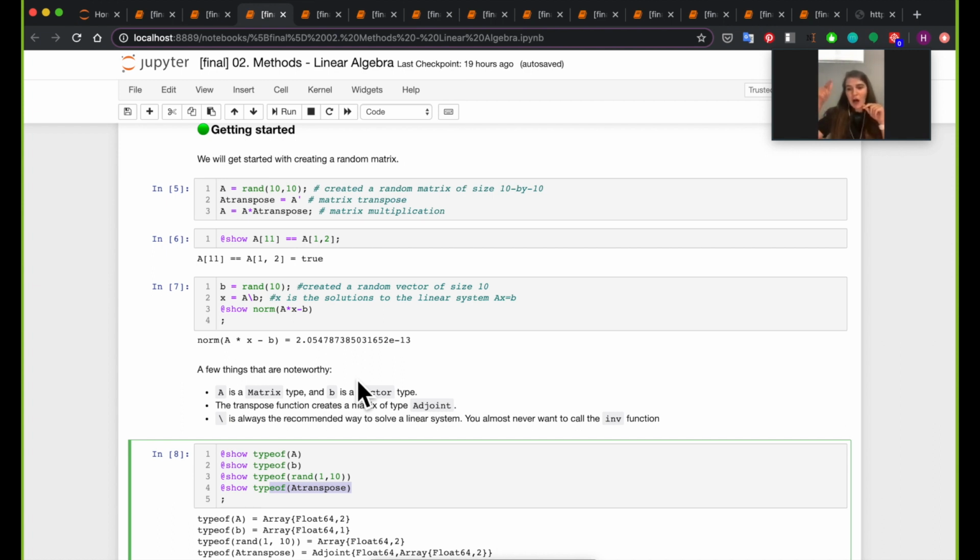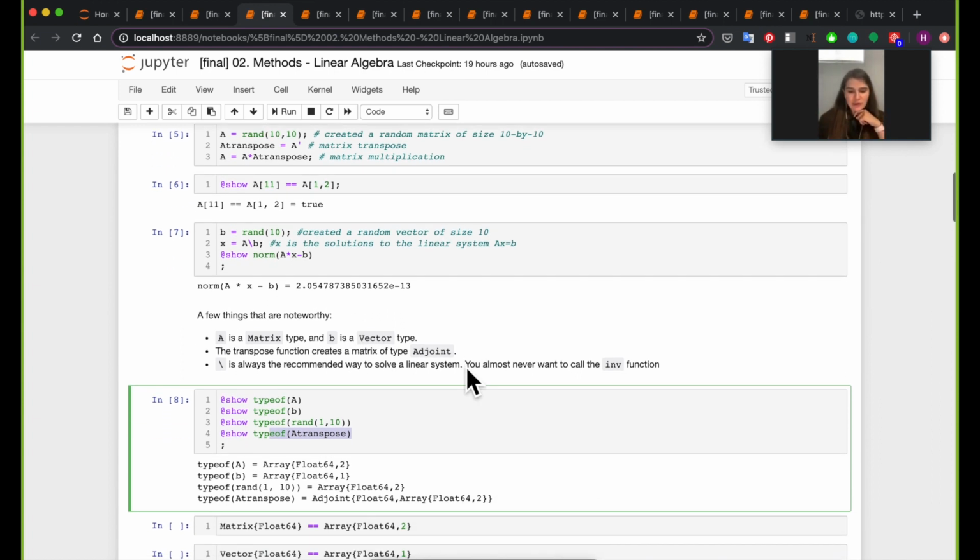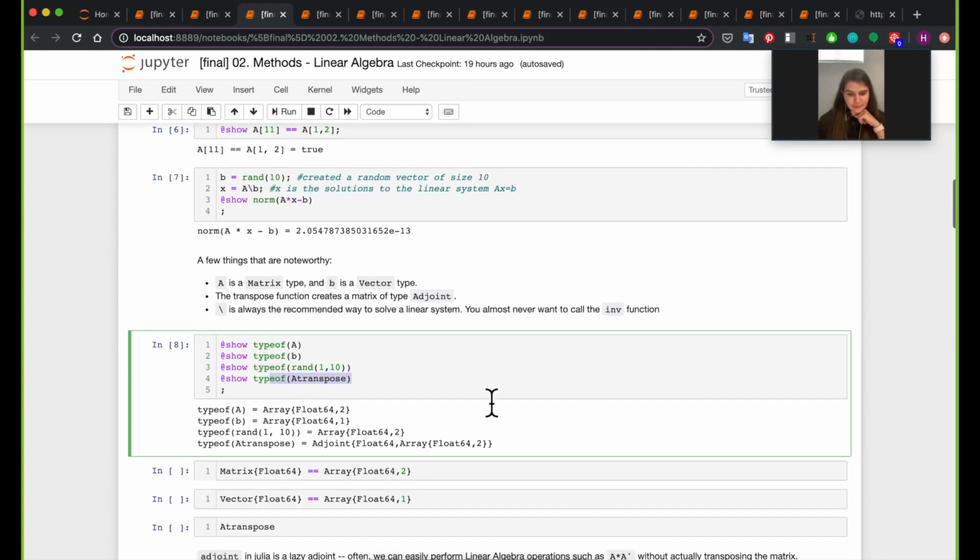So column j in A transpose is row j in A, right? By not actually materializing what A transpose is, since sometimes you don't actually need A transpose, all you need is to perform an operation on A transpose. Using this adjoint idea, or lazy transpose, is very helpful in this case.